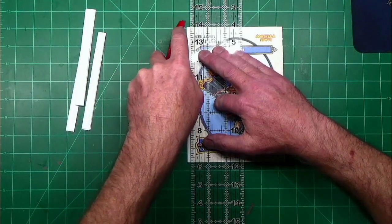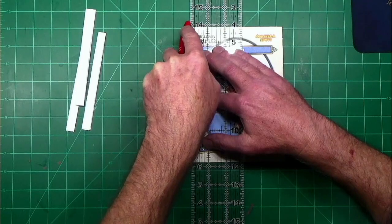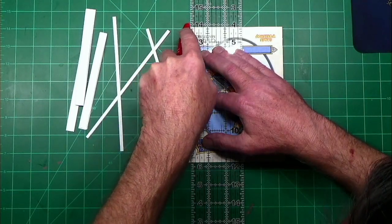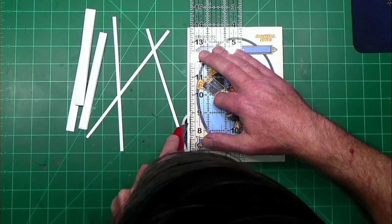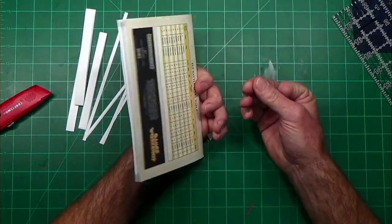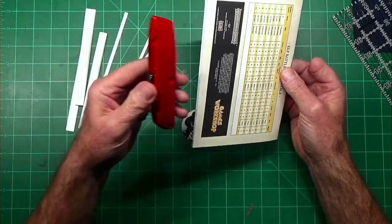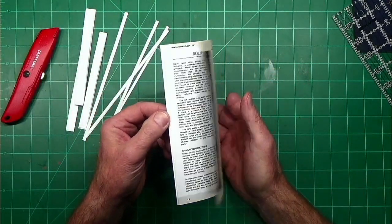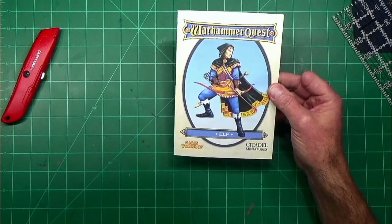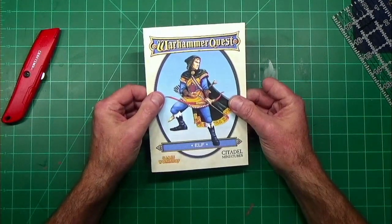So there it is — it's all done. Sometimes the razor blade will catch the fibers and you'll get a tear, partly because of an old blade or too much pressure. It's going to happen. That's what makes DIY projects fun — it is a characteristic of you. You made it. So that's how you do the normal pamphlet — pretty straightforward.